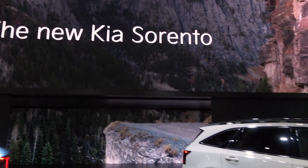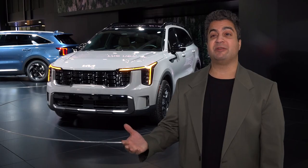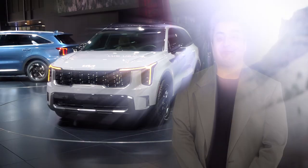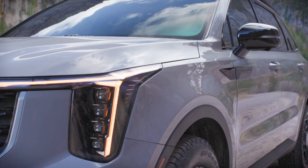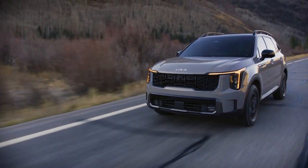My name is Mark Savino, I work at Kia North America and I'm a product strategy manager. What you see here is the all-new 2024 Kia Sorento X Pro. For 2024, there's all-new styling up front with beautiful vertical headlamps, pure projection LED DRL star map signature, and a more squared-off front end with a capable SUV look.